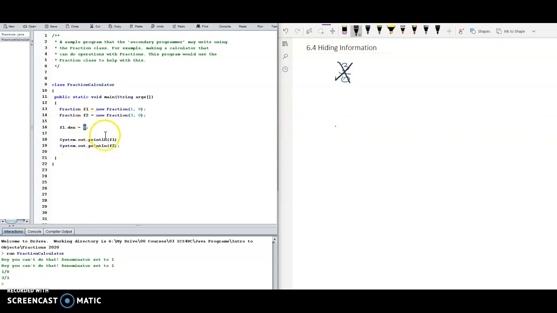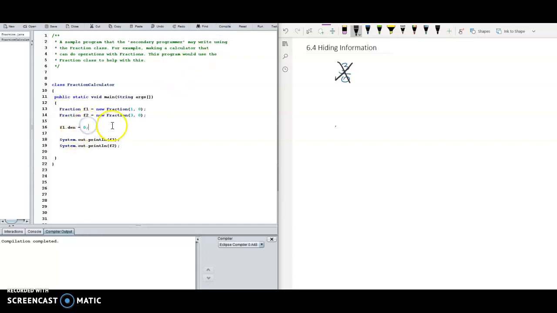And again, like I said, this could not be a direct set. This could be coming from the user using the scanner or something like that, right? Or due to some calculation like 1/2, which would result in a 0. So it could happen, is what we're saying, and that's not good. So we want to stop them from being able to do this, right? So how do we do that?